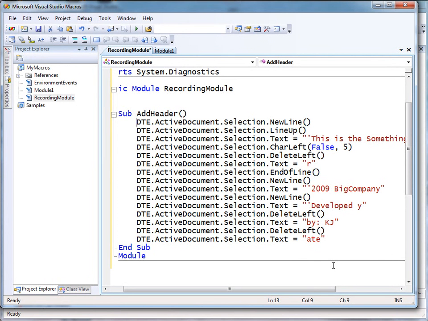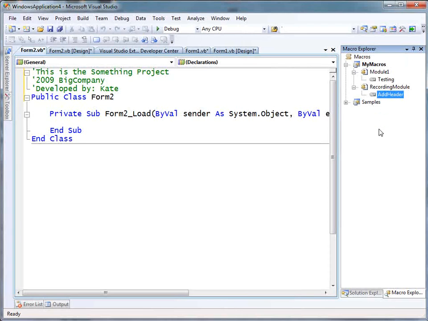When you're working in the macro environment, you have IntelliSense. You have even debugging. So you can work your way through a macro so that it works for you. And there's more that I can cover here to get the name of the project, for example, from your project itself, from your solution, to get the name of the developer. But I'll leave all that as an exercise for you to go and explore macros and explore how much more productive they can make you in your day-to-day programming. That's all.